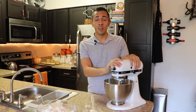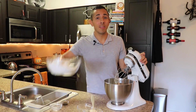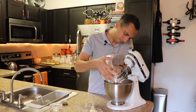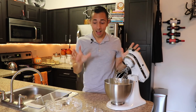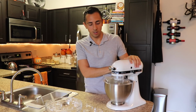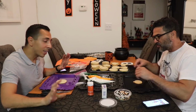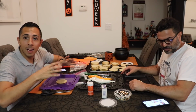Okay, now that we have all of our ingredients mixed in, we are gonna add the most important part of the royal icing, which is the powdered sugar. Let's see if I can get it in without making a mess. Now, we are going to slowly mix it in and pulse it. 1, 2, 3, 4.